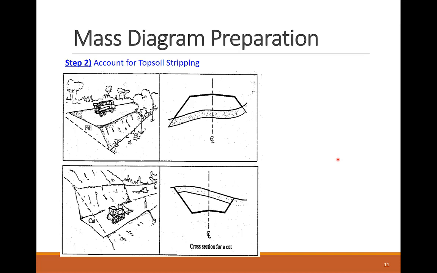For a fill section, the contractor cannot fill on top of the topsoil, because the topsoil lacks the structural strength to provide strong embankment and subbase for the road or taxiway. So, the contractor will have to strip the topsoil first, fill this void that was just stripped, and then fill the actual embankment that is shown in the section view. As such, we are filling more than we initially thought. So, we end up with adding the stripping volume below the fill area to the fill volume we calculated in the previous step.